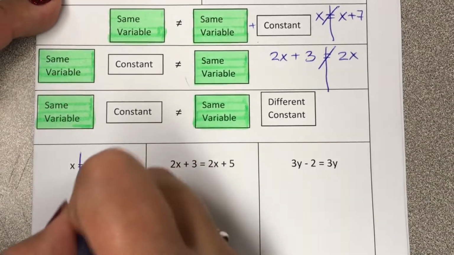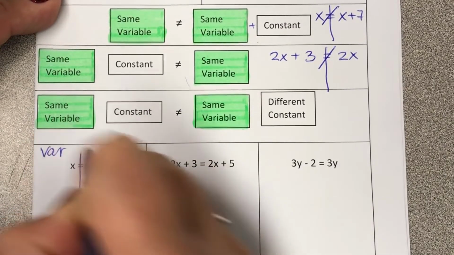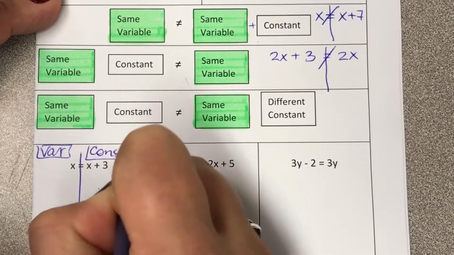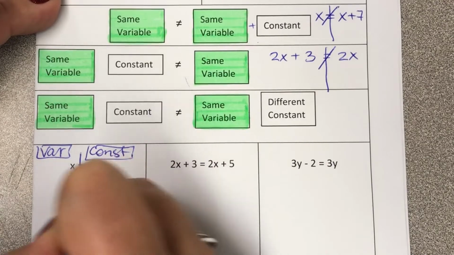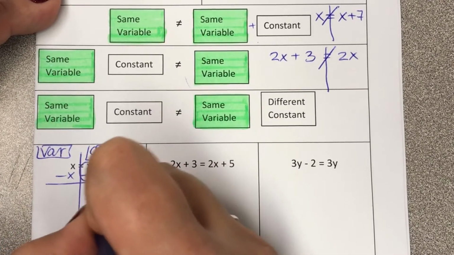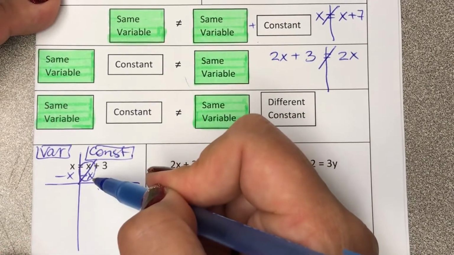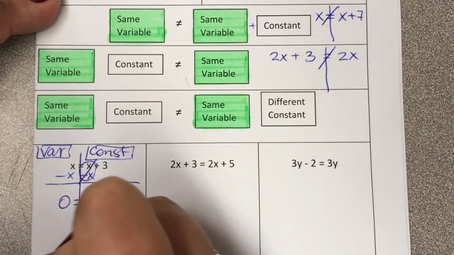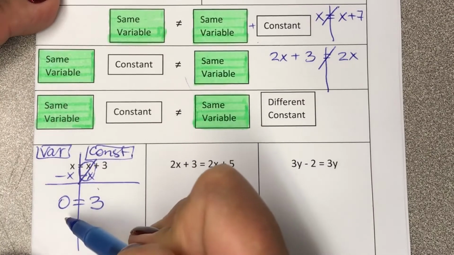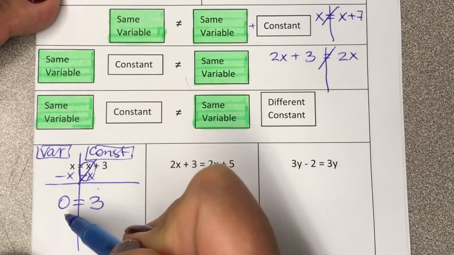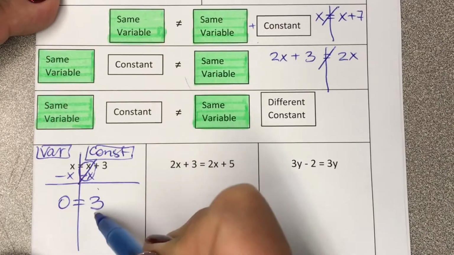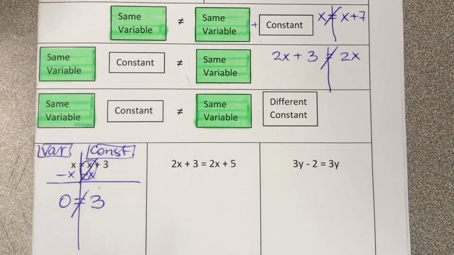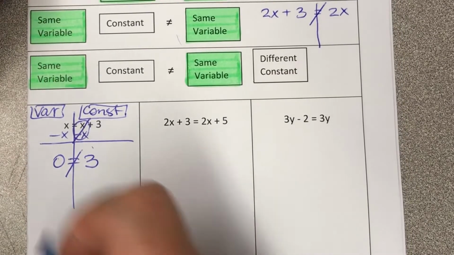If I try to solve it, and I want to put the variables on one side and constants on the other, then by trying to remove the x from this side of the equation, being identical, it automatically removes from this side of the equation. And what I have left now is 0 because 1x minus x is 0, and I have the constant 3. 0 does not equal 3. That's a false statement, and that's when we say this equation does not have solutions.